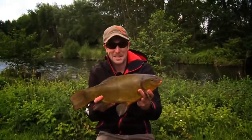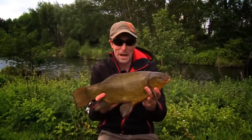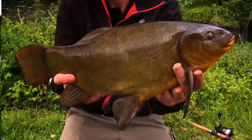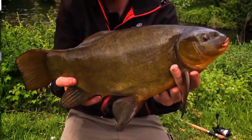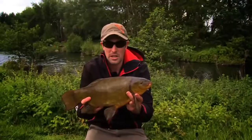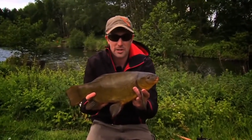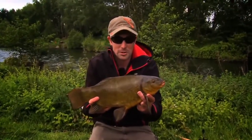Well, for the second time today, I've got my hands full of absolutely stunning male tench. Not quite so big this one, but no complaints on my part. Just goes to show that on gravel pits or anywhere where there's clear water, you can always make a chance by sneaking around and actually spotting the fish instead of fishing blind. Proactive fishing scores again.